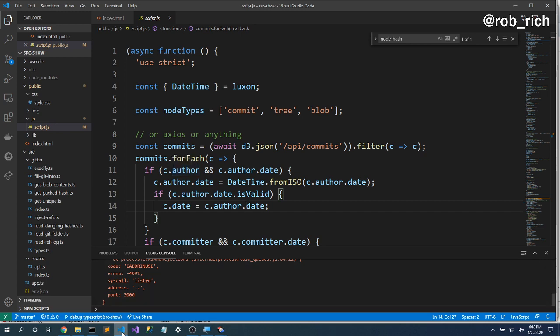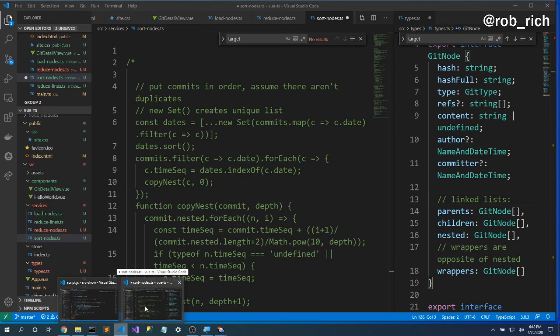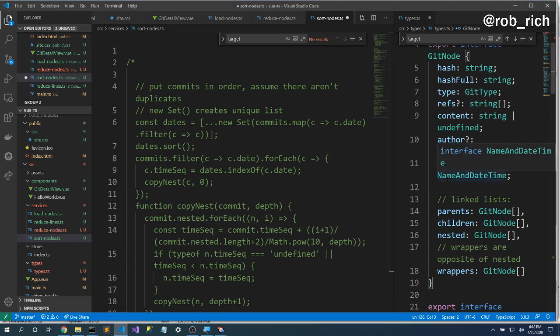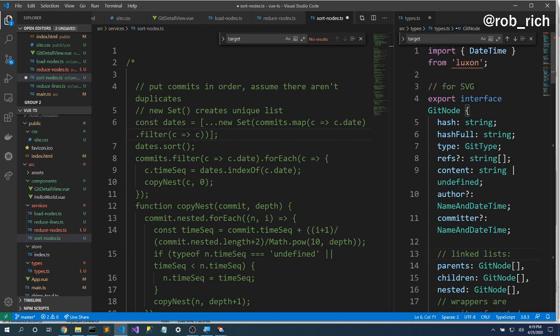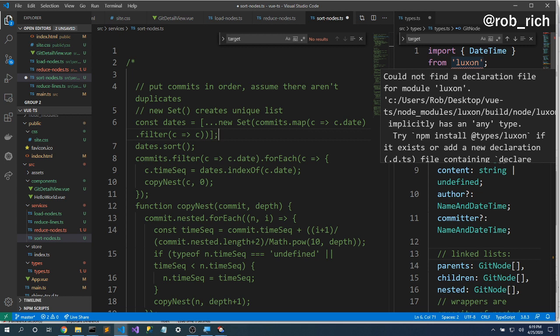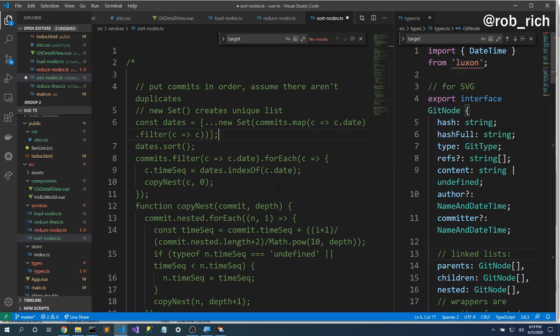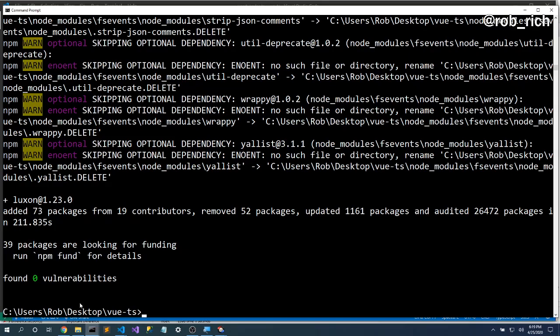Do I want to split out different types based on the types of things that they have? That is an interesting thought, because ooh, yeah, you're right. Let's install the types for Luxon.